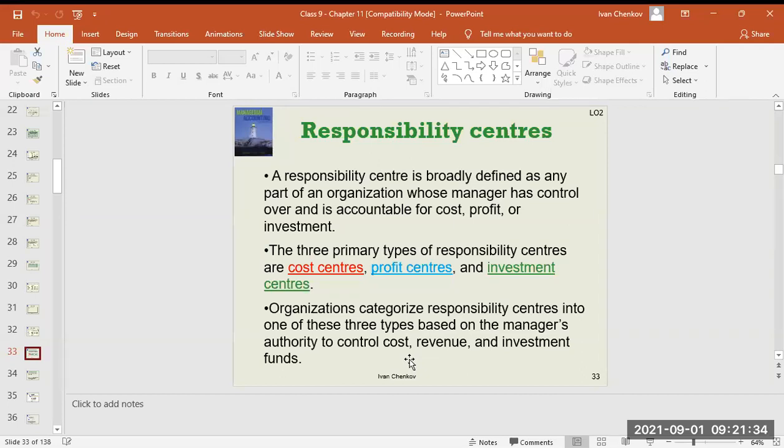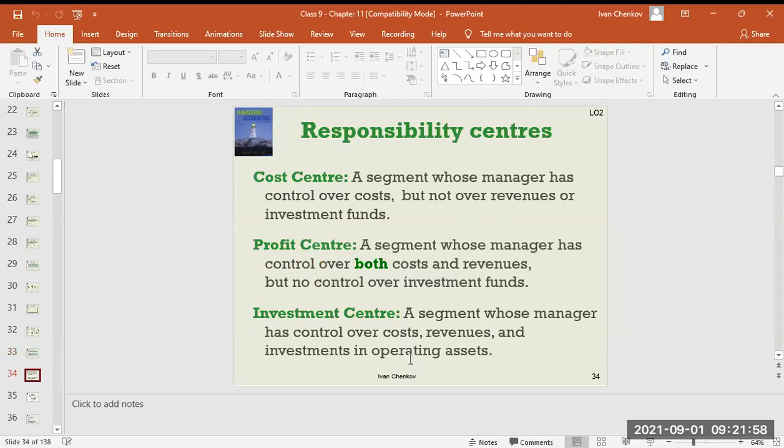There are three primary types of responsibility centers, and those are cost center, profit center, investment center. There's another one, sales center, which is not mentioned here. Now, an organization can categorize responsibility center into one of those three types, or four types of business, for the cost, revenue, investment funds.